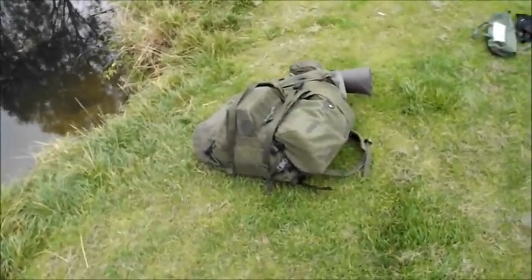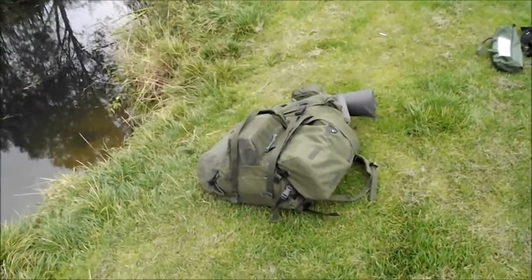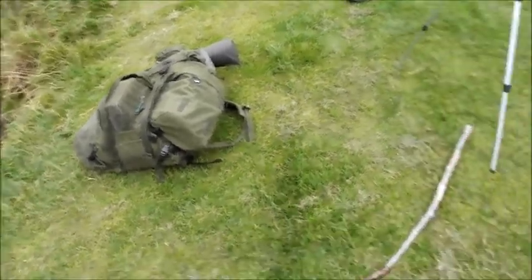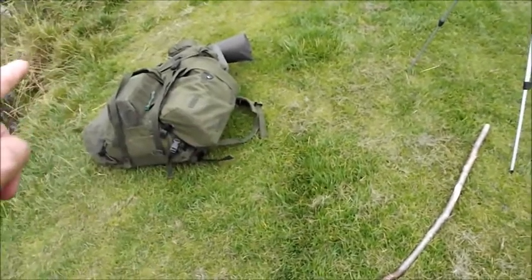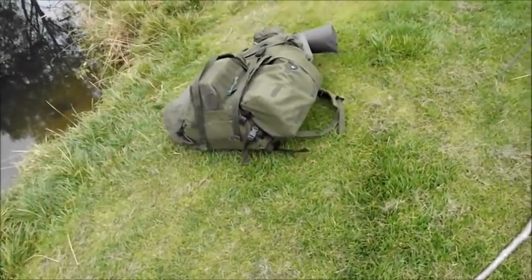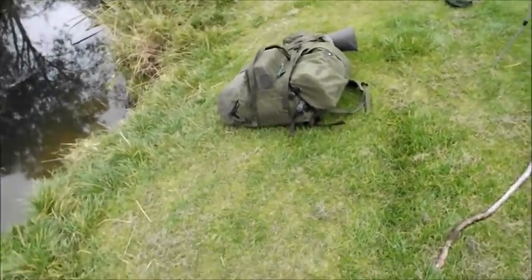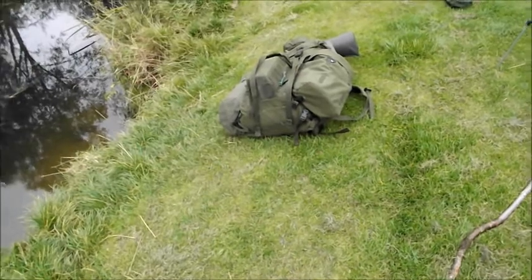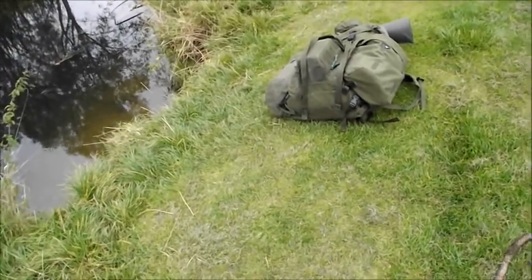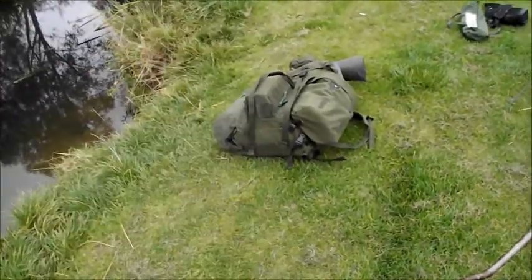So the next time you'll see this, I will have wrapped that up inside a DPM army poncho, used the stick to roll it all up inside itself, paracord round it, and hopefully the Bergen floats and so do I. The idea is it won't be totally bone dry, because water will get in somewhere. However, anything inside the Bergen should be dry by the time you get yourself out and disassemble your little flotation package, which will be that Bergen.